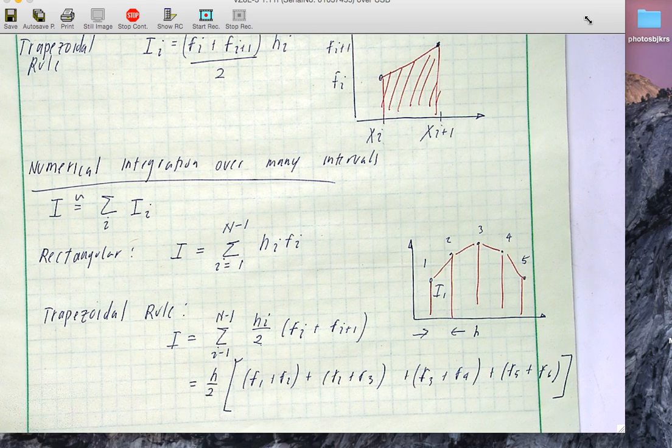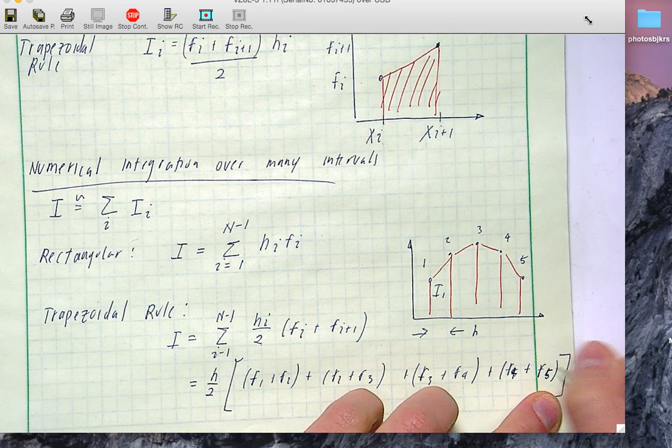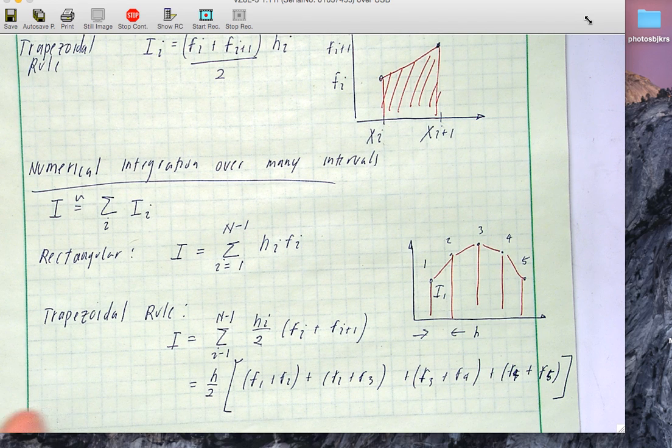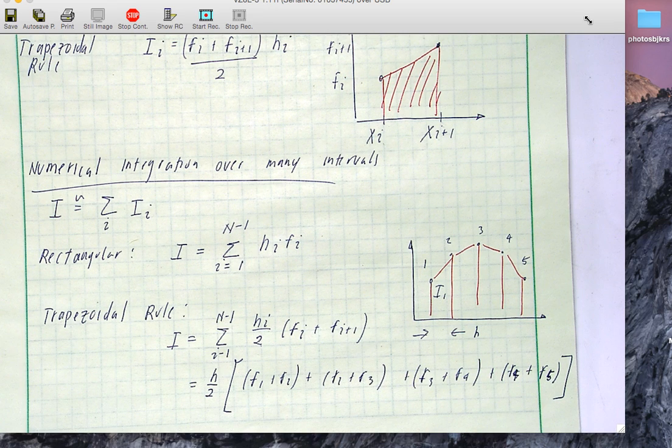So what do you notice? Oh yeah, f4 plus f5, thank you. So f1 and f5 are used only one time, but all of the rest of those 3 interior points are used twice. And that would be the same as 100 points or 1,000 points. The first and last points get used once, and all the interior points get used twice.